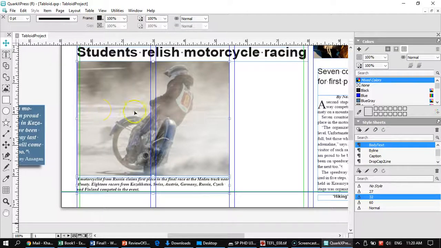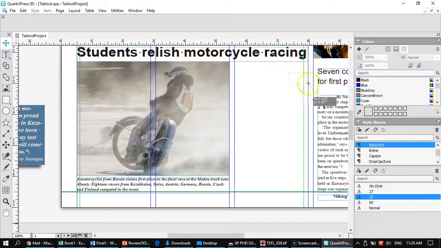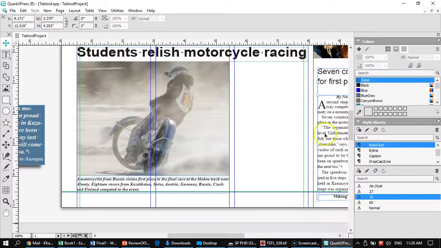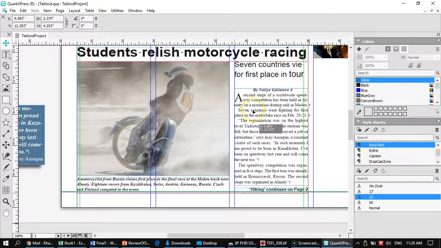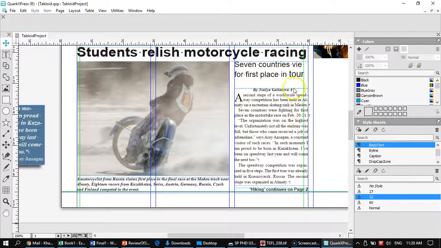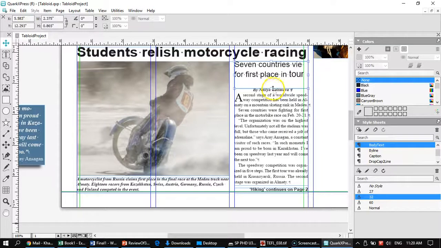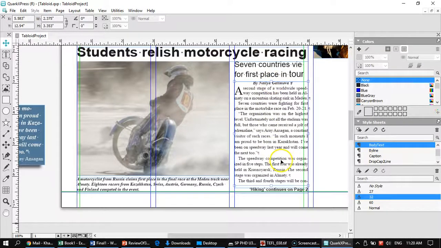to the left, and then go back here, and again, I don't have to go all the way around. I just have to touch each of them, and now it selects all of them. I can move this whole package over. And so now we'll separate the photos a little more. But I noticed I left too much space up here earlier, and I didn't correct that. So I'm going to correct it now and bring the story up in here.